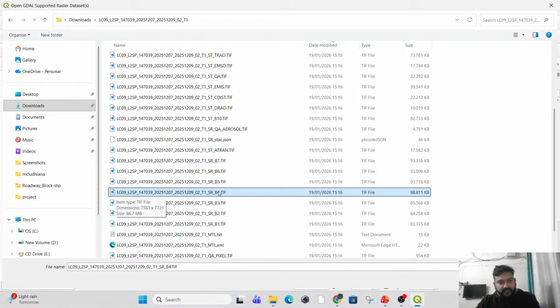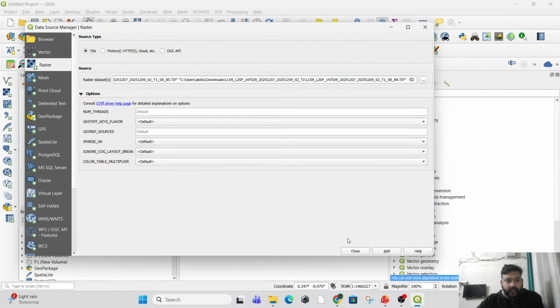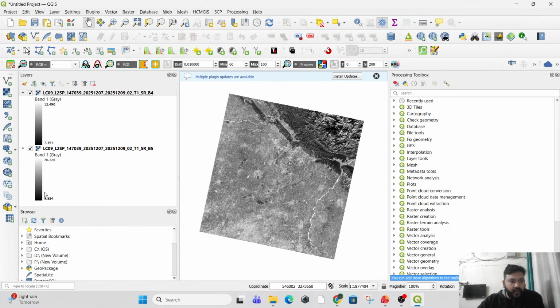So this is band 4 and this is band 5. I will press the control button and select both the files, and simply click on open. Okay, both my files have been loaded here. I will simply click on add. So both files are here now.